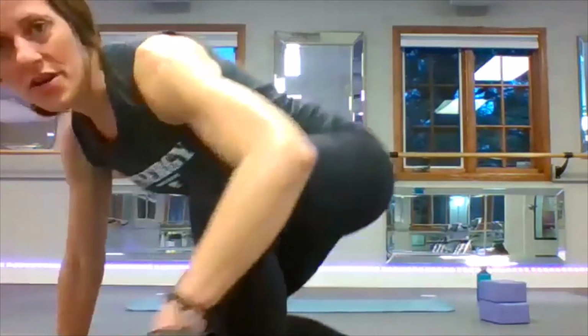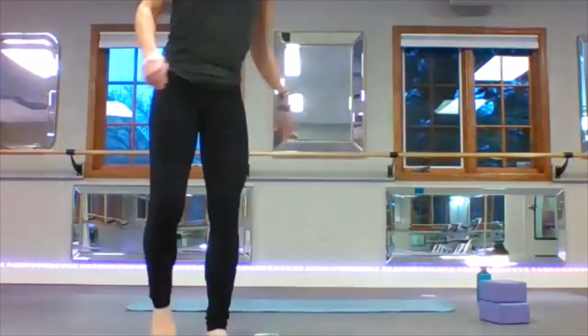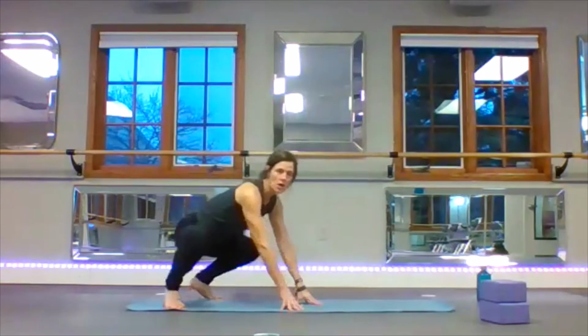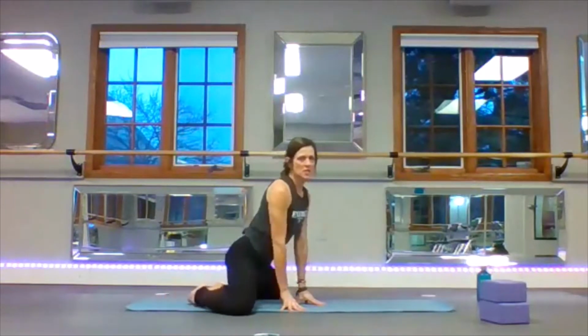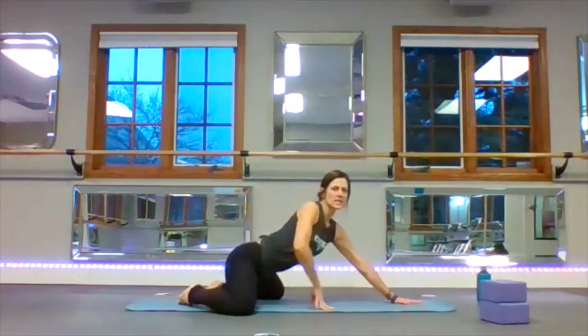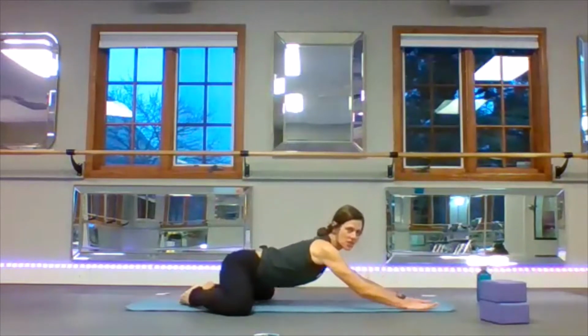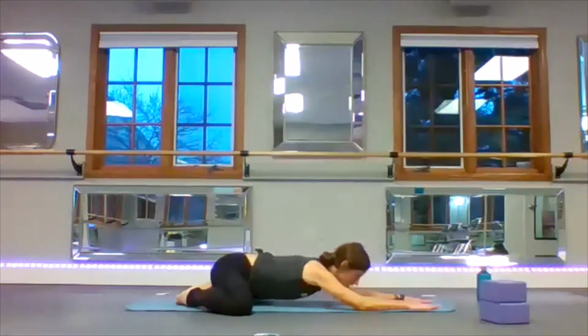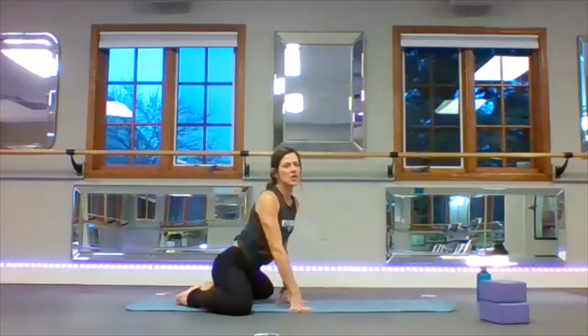We'll get started. Find your space, find your mat or your area, and we'll get started in extended child's pose. So knees can come really far apart, and then bring your big toes to touch in the back. We're gonna stretch into the hips here. Walk your hands forward. This is the extended version of child's pose. Push your hips back, let your forehead press down.